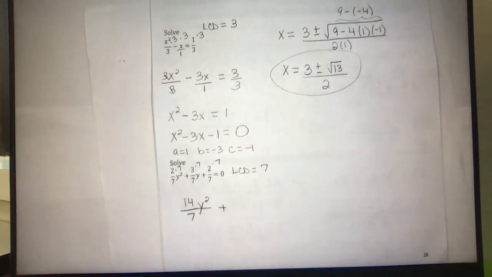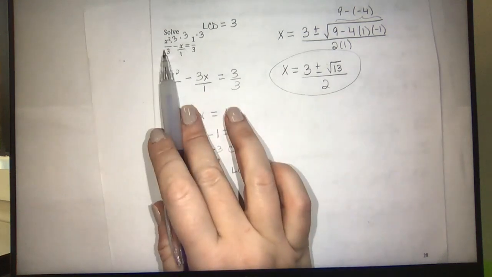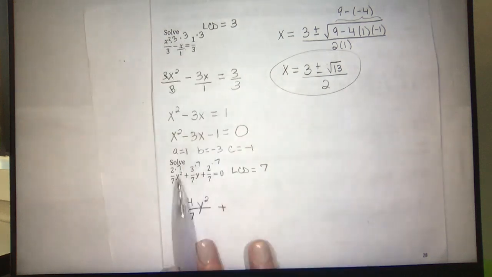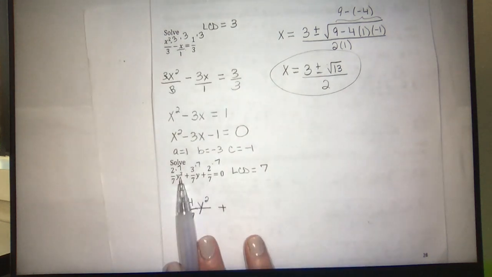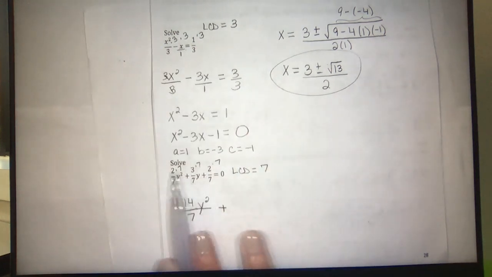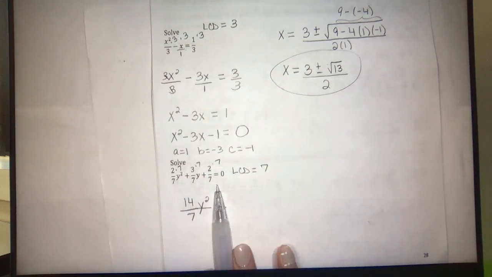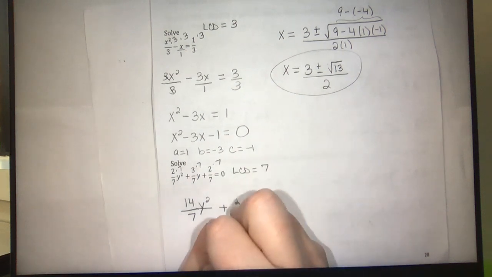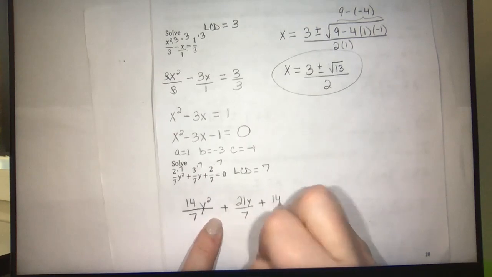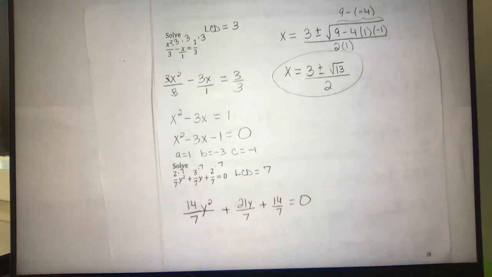Now let me tell you about this. Notice, look at this problem up here. This is how you're used to seeing it. You had your letters in the numerator. Suddenly they start writing the letters next to it on the side. These are exactly the same thing. If this bothers you, you just put those Y's right in the top. You don't have to put them out to the side. Both ways to write it are correct, and it just depends on your math book. So sometimes I like to give you both so that if you see it later, you don't freak out.